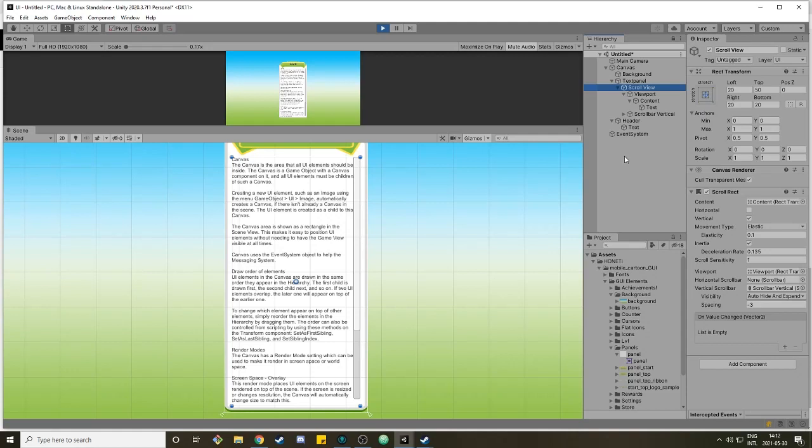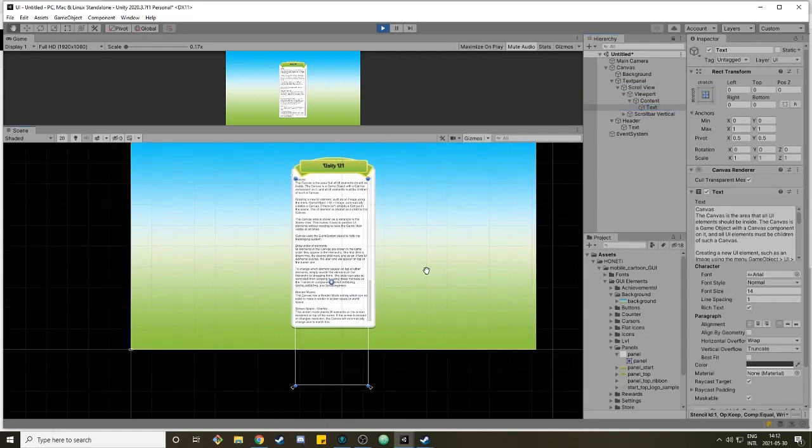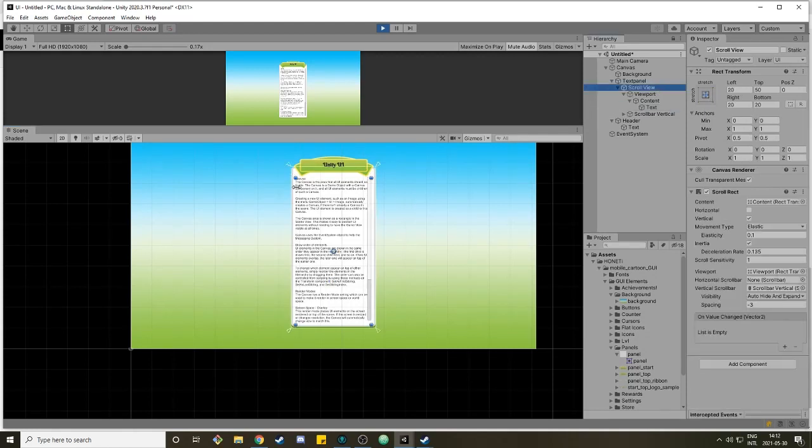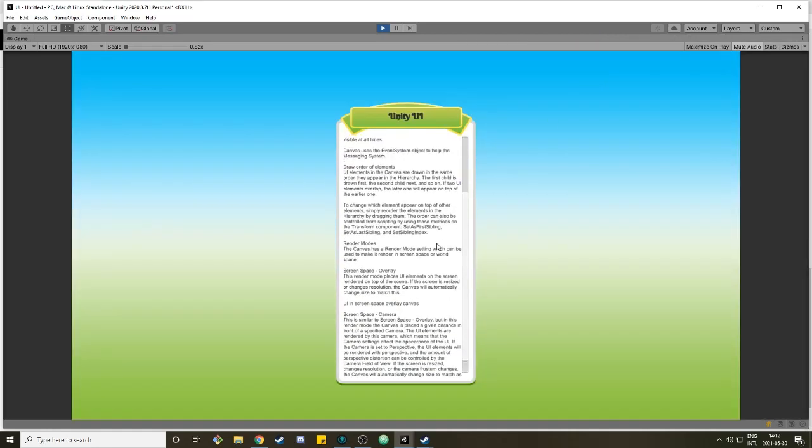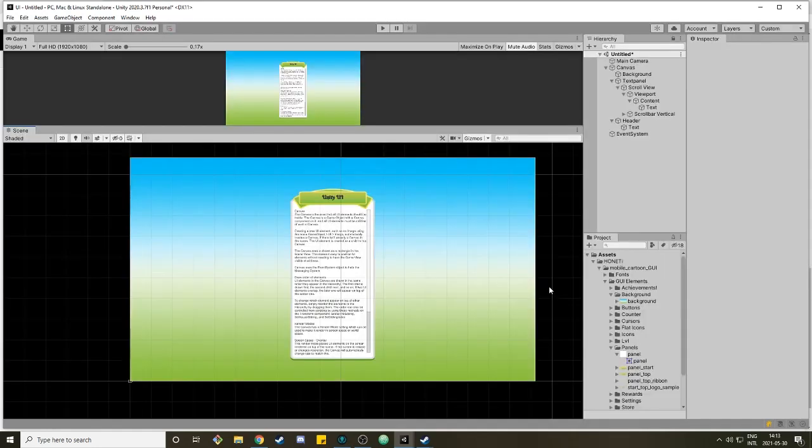Here we have an integrated scroll system called the scroll view, where we can insert any kind of element that is oversized, and it will simply scroll through a mask. So we have the ability to show bigger elements than the UI can cover by scrolling through them with our scroll bar here. That covers basic positioning and sorting of UI elements.